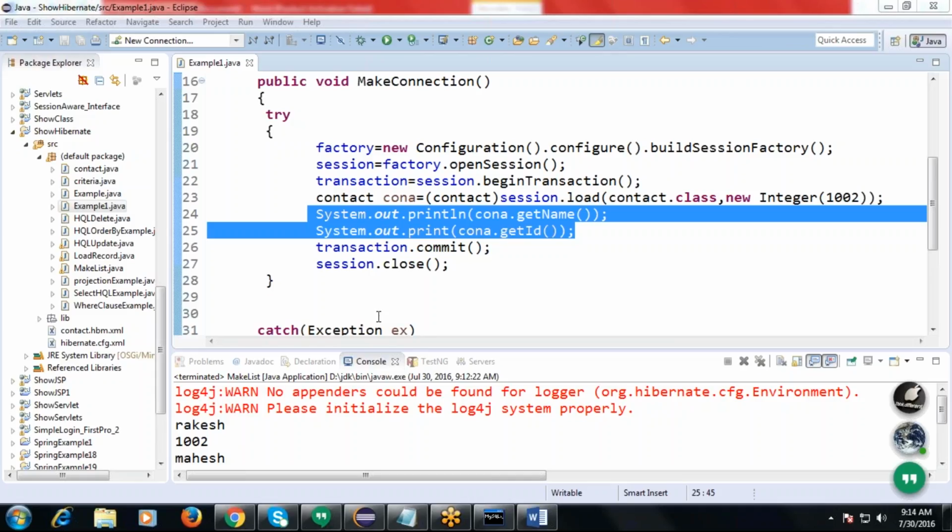But one more method is also there, which is called the get method. Now try to differentiate load and get. That is the task I am giving. This is one of the introductions here. So when we need to get a specified or specific record from the database table, we have two options here: the load method and then the get method. So now you have to differentiate load and get.